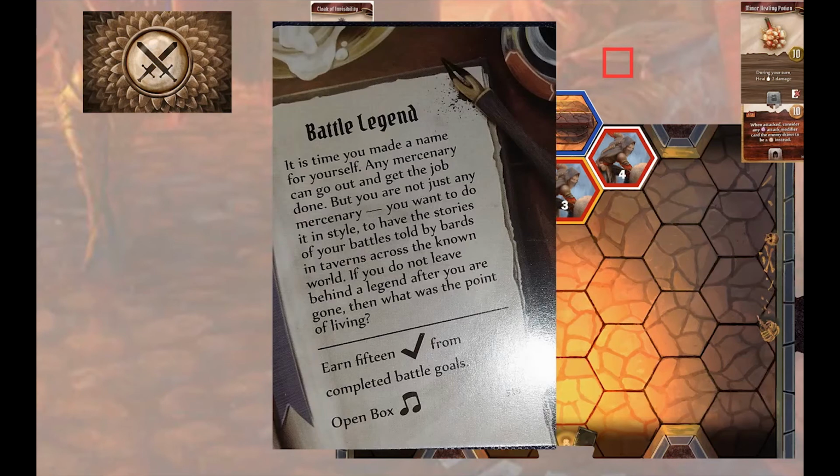As for the brute, we've drawn Battle Legend. He wants to become a legend. So his goal is to earn 15 perk ticks from completed battle goals. Then we get to open this box here and he retires.